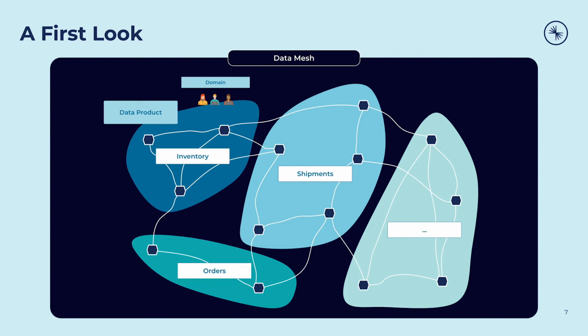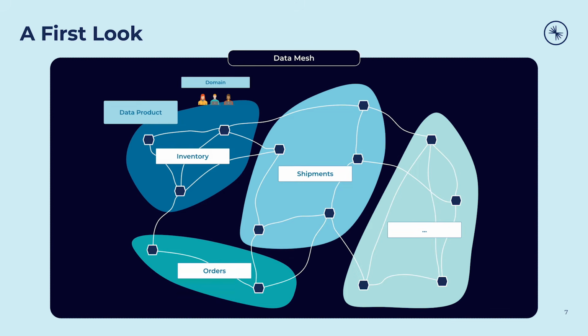Now, the nodes in the mesh are the data products. We're going to learn more about them later in their own lesson. But for now, let's just imagine a node could be a microservice, a database, an application, something like that, to keep it concrete. So our feet are still on the ground here. The nodes function in such a way as to produce and consume high quality, locally curated data within the mesh. So that data is, again, curated, productized by the team that's building it for the benefit of the other nodes.